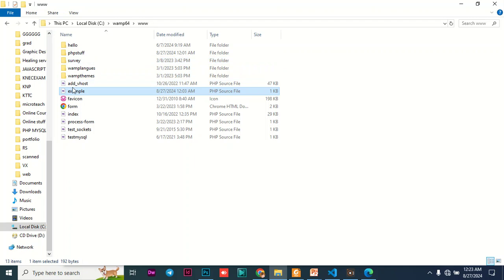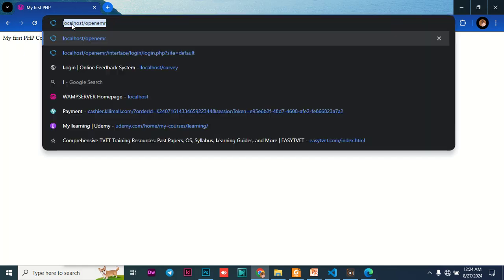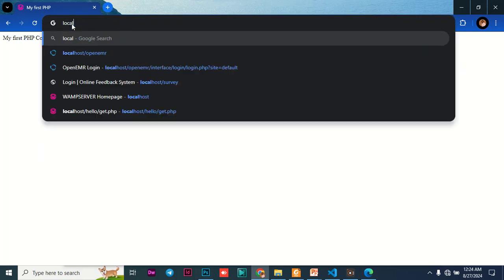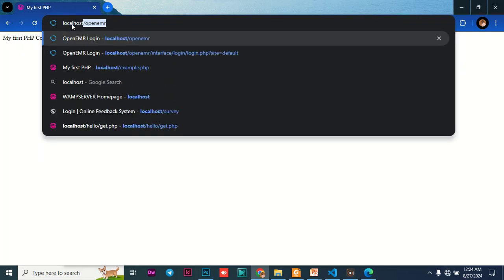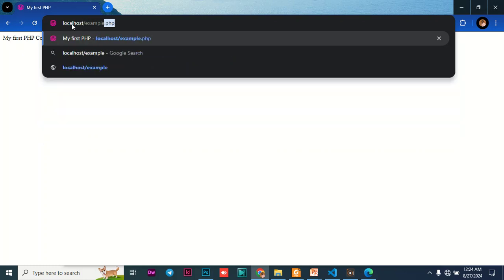And then after I've placed it outside here, because it's just a simple file, we just wanted to do something very simple so that you can understand how to run this. Then you just go to your localhost, you just type whatever we had already typed. You can just type there localhost, then stroke, example.php. Then you run it. The moment you run it, it is going to echo this particular statement based on what you had already written in our VS Code.